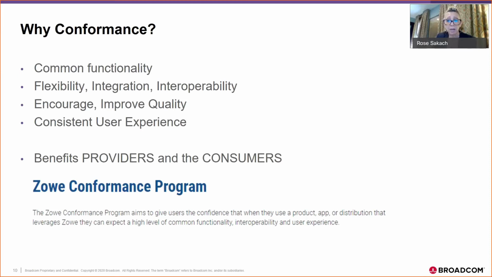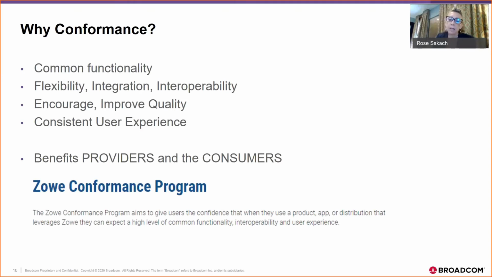As a consumer of a Zowe conformant application, the conformance program allows me to leverage a common infrastructure stack across multiple vendor applications, and provides me with operational confidence through transparency. That is, conformant apps clearly indicate which Zowe releases they're certified with.